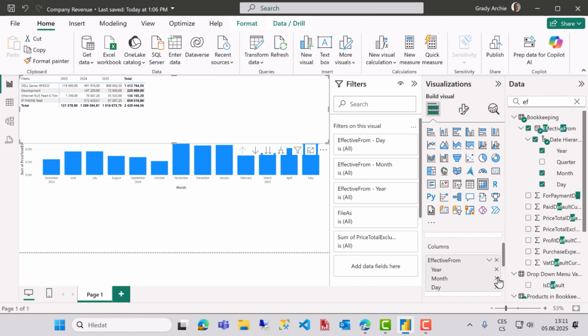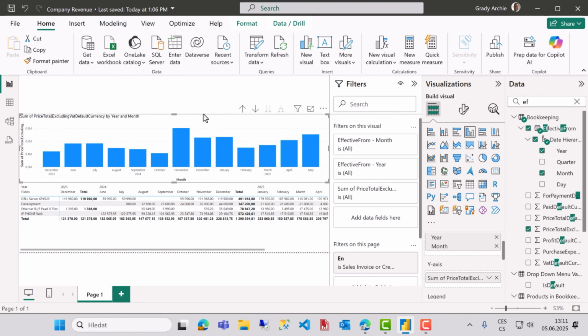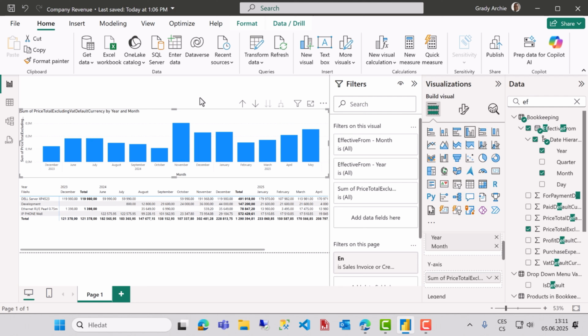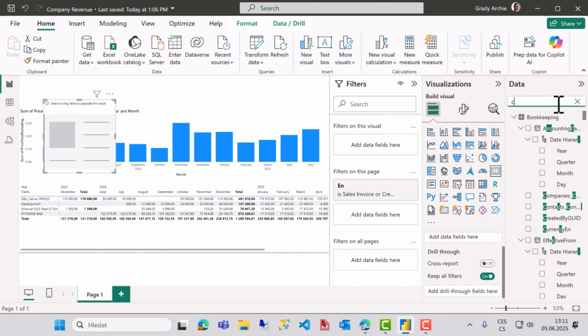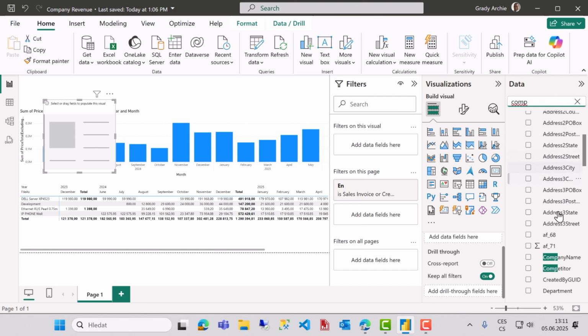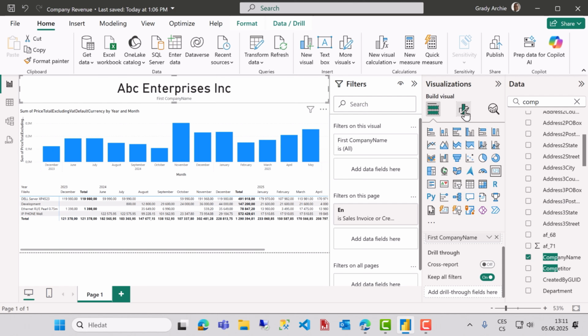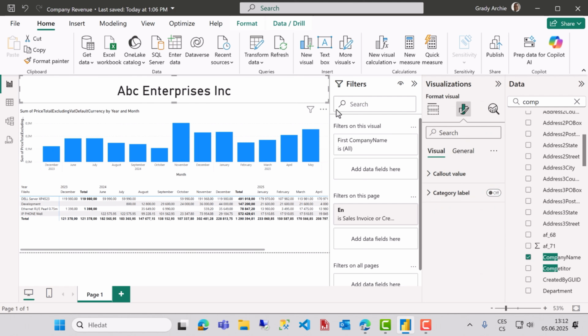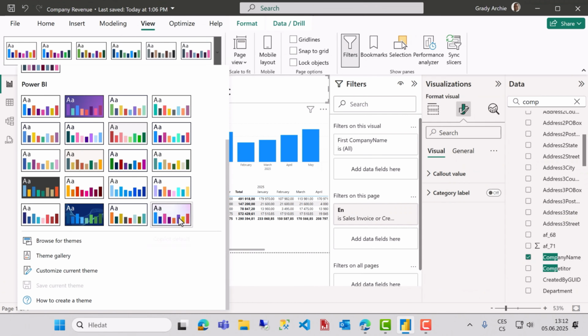Again, we set the view by month. Above the report, we'll also add the name of the company so that it's clearly visible. You can make minor formatting adjustments if needed.